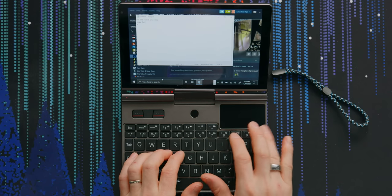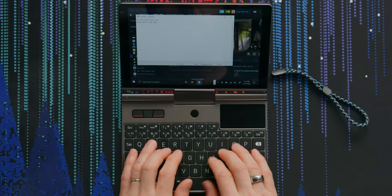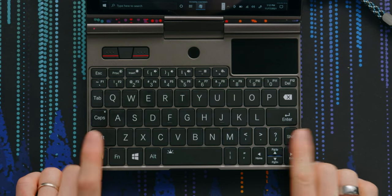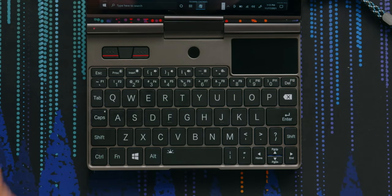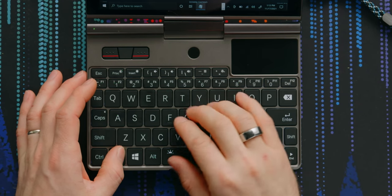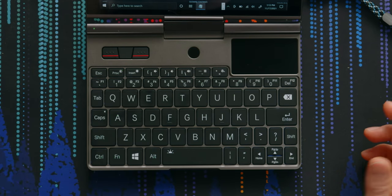The keyboard is actually usable on this one, which is a big deal if this device is meant to serve as a keyboard and mouse for another machine — it needs to actually be functional. The apostrophe is not where I expected it to be, so there's gonna be a bit of a learning curve. The period's in the right place — it's really usable! There are shifts on both sides, which is a huge plus, and all the major keys — tab, caps, control, alt — are pretty much where you'd expect them. You don't get a full function row, but you get fan profile adjustment, volume, screen brightness, and keyboard backlight toggle.